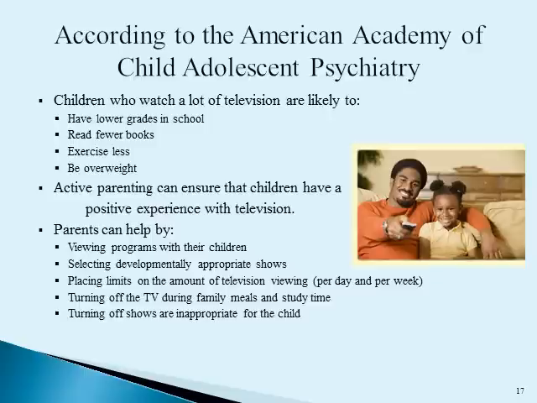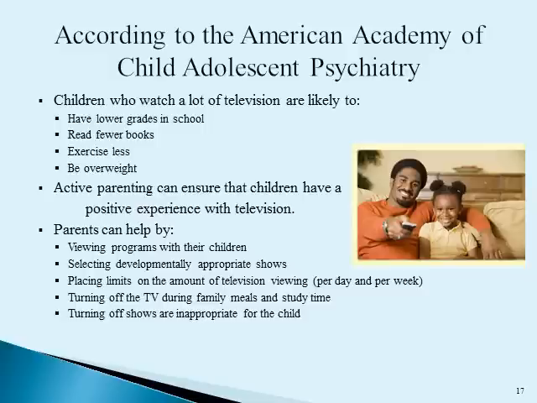Children who watch a lot of television are generally likely to have lower grades in school. They're also likely to read fewer books because they're taking all their time watching TV. They're also more likely to exercise less and be overweight. But active parenting can ensure that children have a positive experience with television.